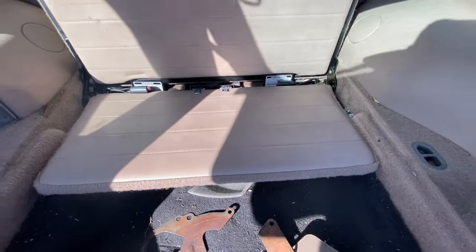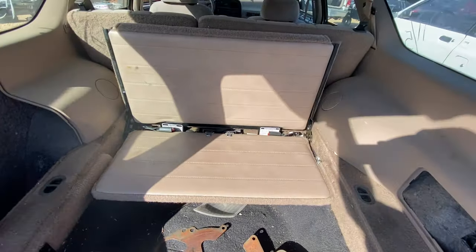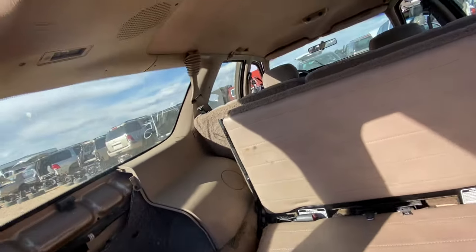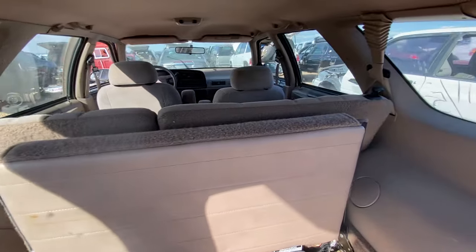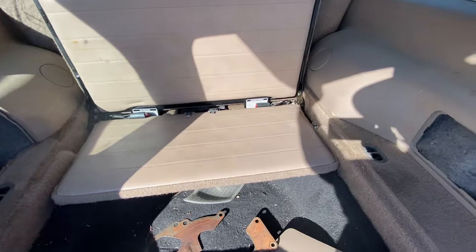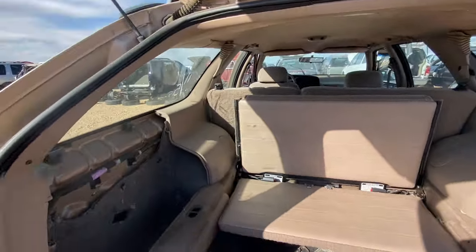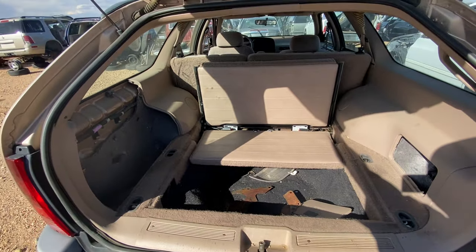Oh wait — yeah, there we go. There is your rear-facing seat with seatbelts. The latch was right there, I just hadn't seen it earlier. So yeah, you could get more of the young ones in here facing backwards, getting car sick. Lots of windows — probably heated up pretty well back here. There are no separate vents, but there are speakers back here, which is kind of nice, and a light. No headrests for anybody in the back, so I guess they'll be knocking heads against each other. Vinyl covering there on the seat for the third row. Pretty spacious area, actually — not particularly square like a Volvo would be, but sort of bulbous and would hold a lot of squishy stuff like sleeping bags and tents.